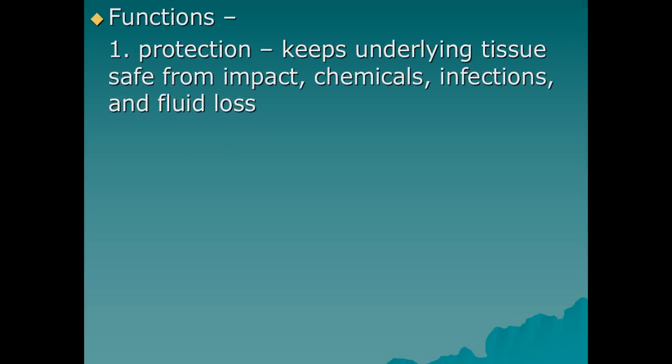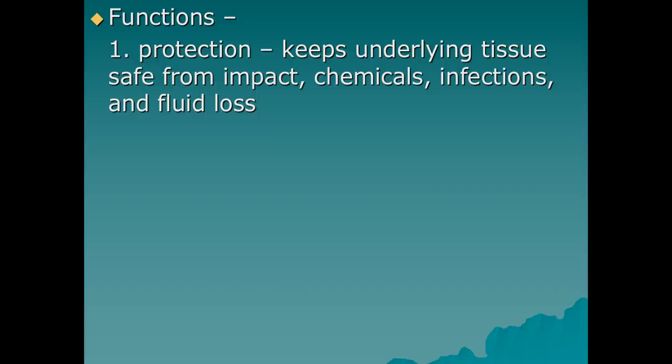Okay. What does the integumentary system do for you? Well, the most obvious function you should probably think about is protection. It keeps all the underlying tissue, organs, and all that stuff safe from impact, chemicals, infection, fluid loss, things puncturing the body. If you really think about it, your skin is waterproof.